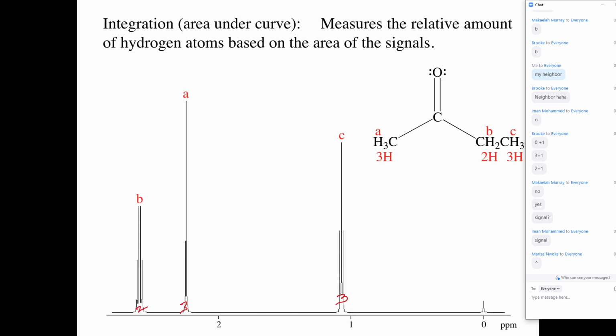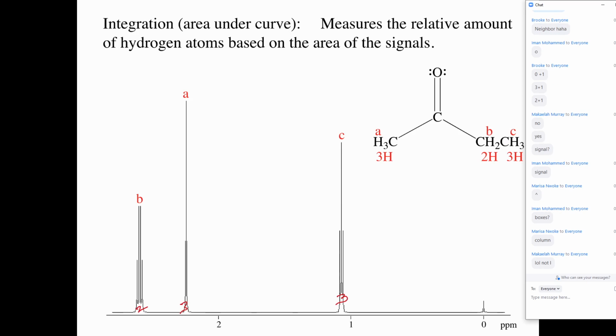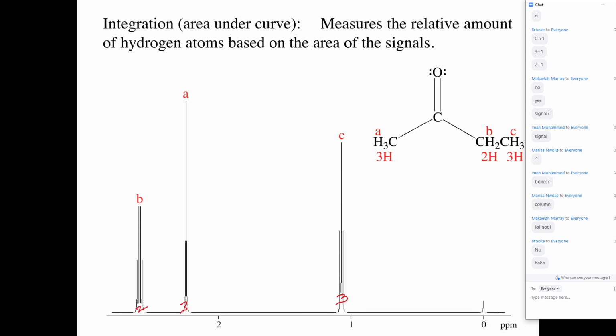So let me ask you a different question. What is the most important thing in Sudoku? The columns, the rows, or the boxes? Which is the most important, useful piece of information when doing a Sudoku? Got a boxes vote? And do you guys actually do Sudokus? Is this a valid example? Okay, so it's not a very good example, so sorry about that. But basically, the answer is whatever they give you.